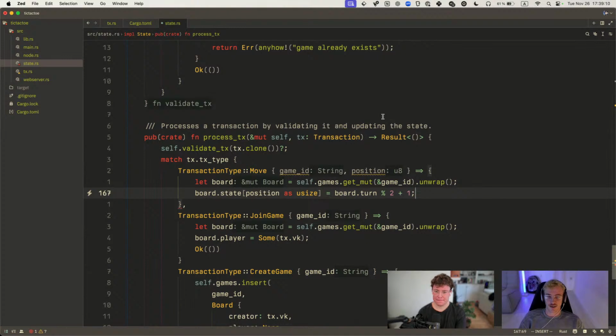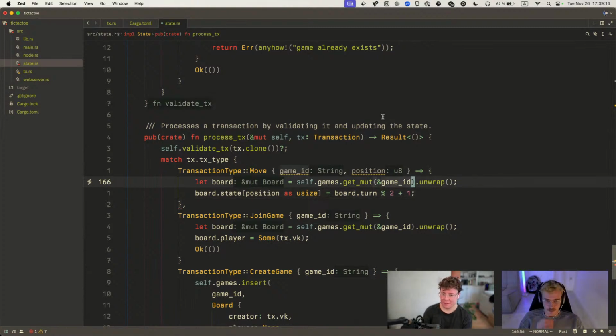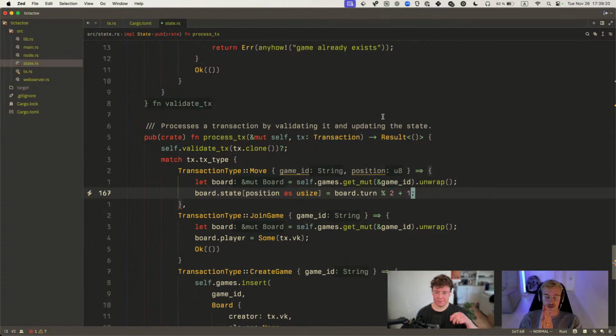All right. Do you understand? Kind of. Can you explain actually? Yeah. Inside of this array of U8s, we have the three possible values, 0, 1, and 2. If a field is 0, that means nobody has moved there. If it's 1, that means player 1 has moved there.